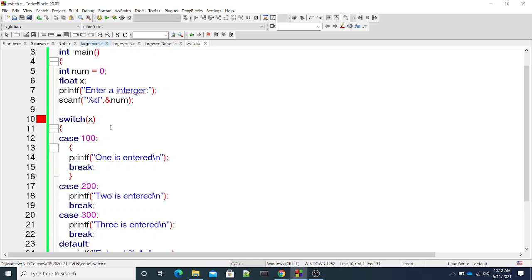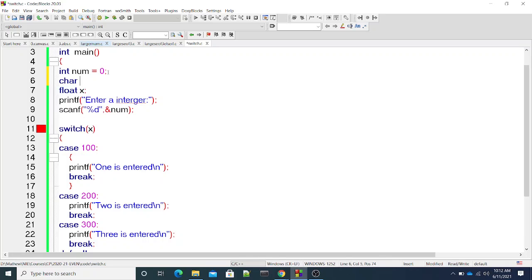Only the value stored in the character variable, we interpret as a character or a symbol rather than a digit. But internally, the computer knows only about numbers. So internally everything is a number only, everything is an integer only. Whatever is stored in a character, internally it is treated as an integer only. Because of that, I can put a character variable in the place of the expression.